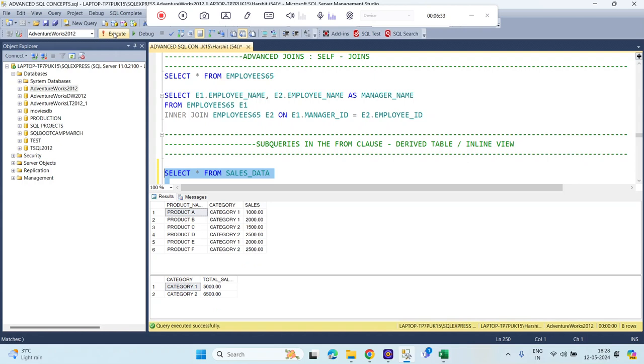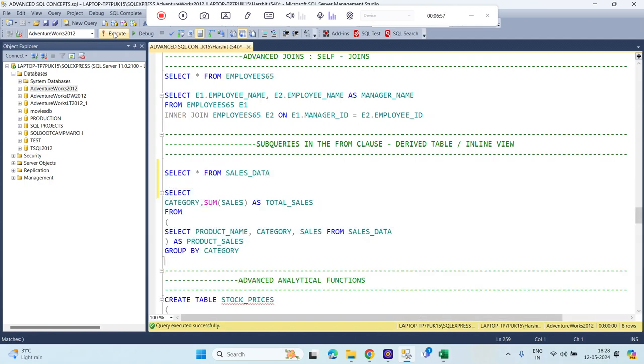Now our requirement is to do the sum of sales category wise. So 2000, 3000, and then 5000 for category 1, and for category 2 it is 4000, 600, 5000. This we can simply achieve with the GROUP BY clause also.